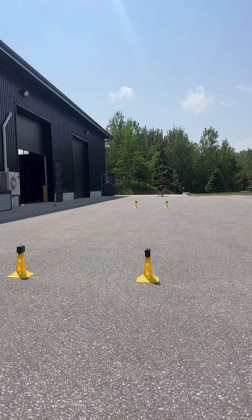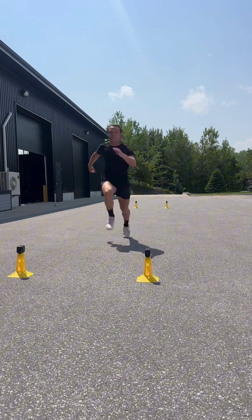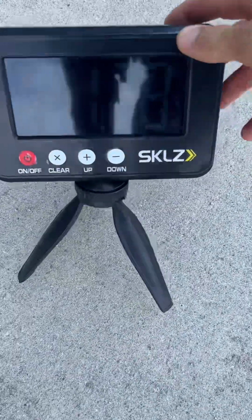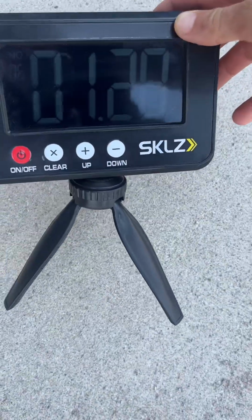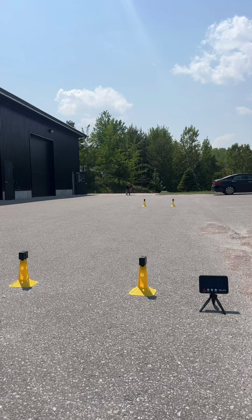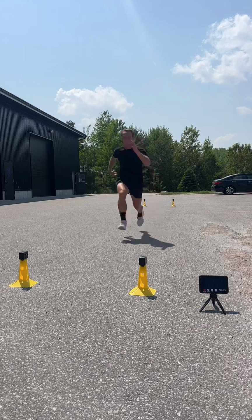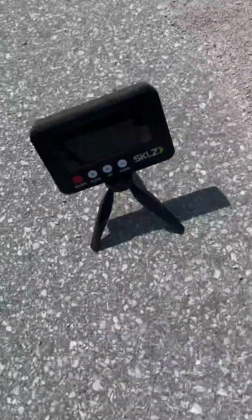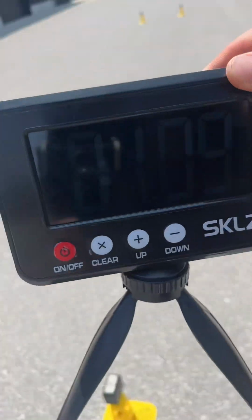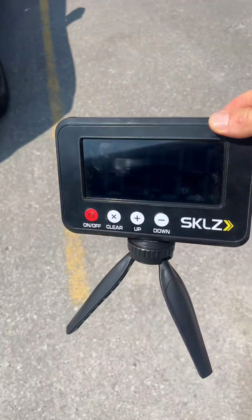Next, we're outside. Today I'm doing some timed 10-yard fly-ins, so I've got a 10-yard build and then a 10-yard timed section. First set was like a 1.28, you see. So that's pretty good. I haven't really been doing the time stuff as of late, so it's good to get back into it. And then the water truck guy came, so I had to make my build in a little curve, so I think it's a little longer. And next set I got a 1.09, which for me right now I'm pretty happy with.